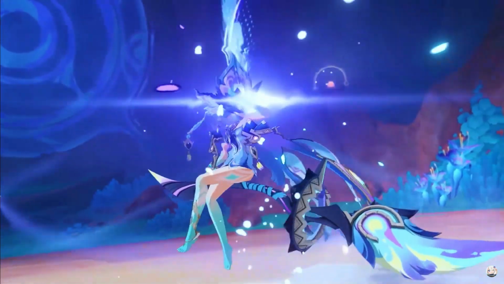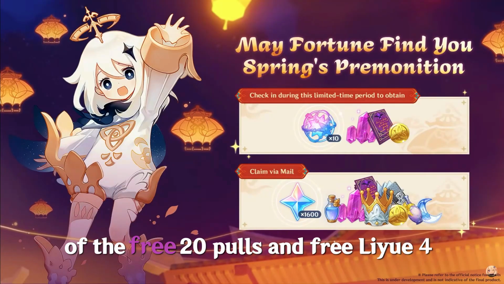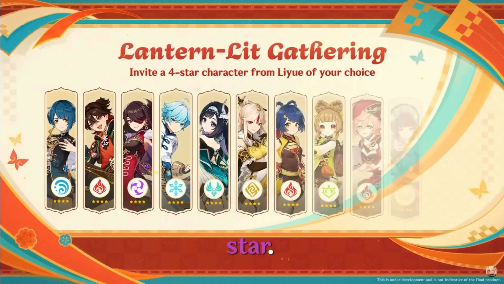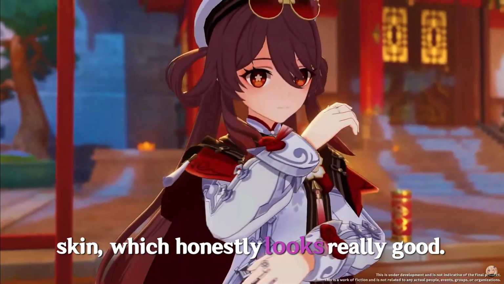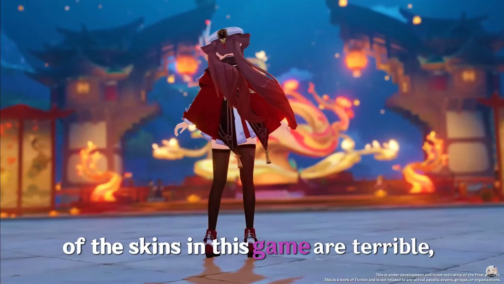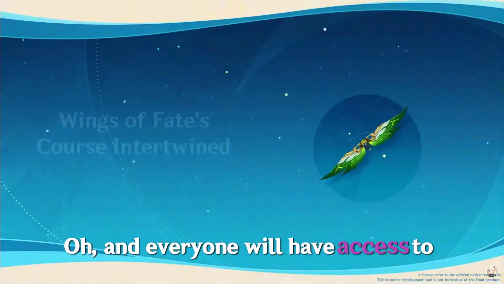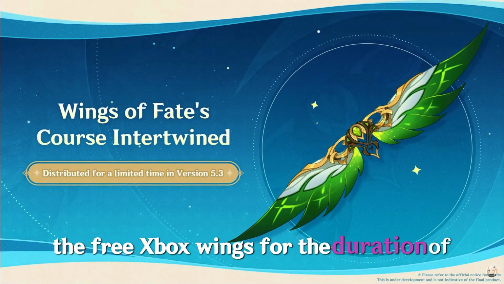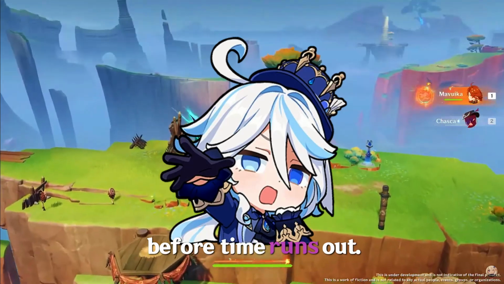We're also getting a free Xiangling skin for this year's Lantern Rite on top of the free 20 pulls and free Liyue 4-star. There's also going to be a paid Hu Tao skin, which honestly looks really good. I can't be the only one who thinks most of the skins in this game are terrible, right? Oh, and everyone will have access to the free Xbox wings for the duration of patch 5.3, so make sure you claim these before time runs out.